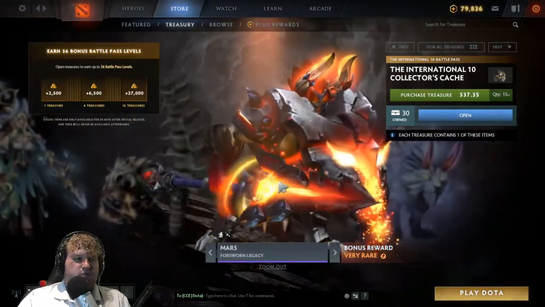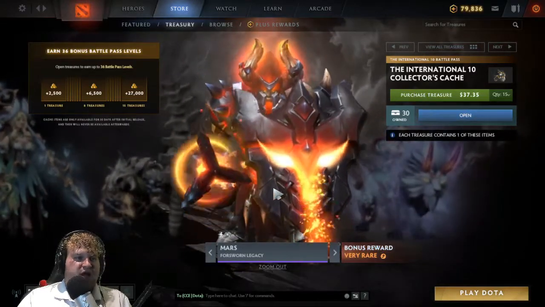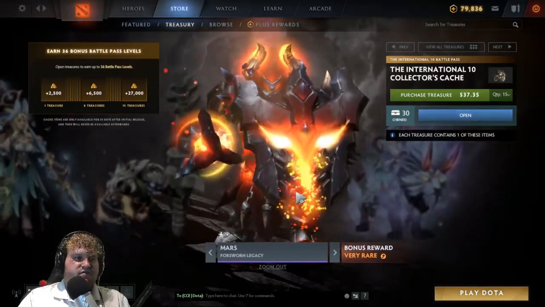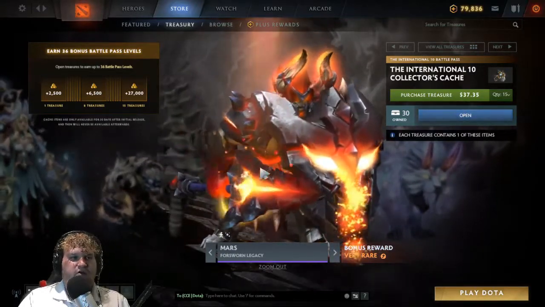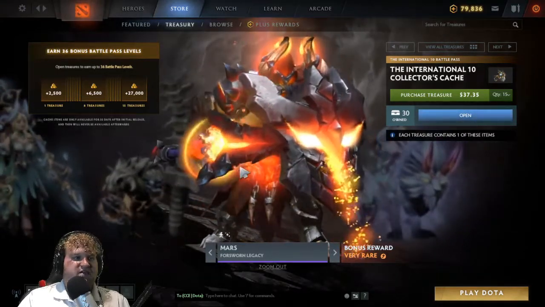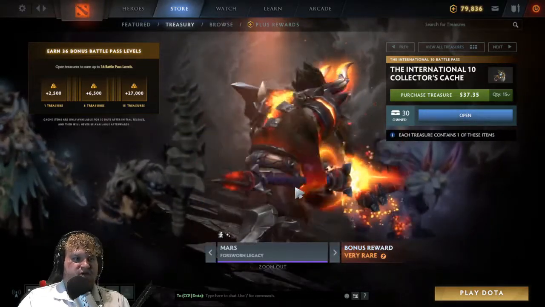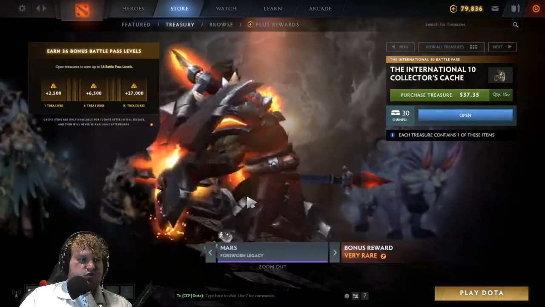Next, we have a Mars set, which I definitely remember reviewing as well. At first, when I reviewed it, I didn't like the fact that the shield had a very poor spin effect. I imagine this time they fixed it. Either way, this is the most amount of particle effects I've seen on a brand new hero set in a long, long time, because Mars still had no sets. He had a spear, and that was it. And this Mars set, the Forsworn Legacy, is a very, very beautiful set. Very glad it got in. Looks like the extra Valve particle effects as well gave it that extra little shine.